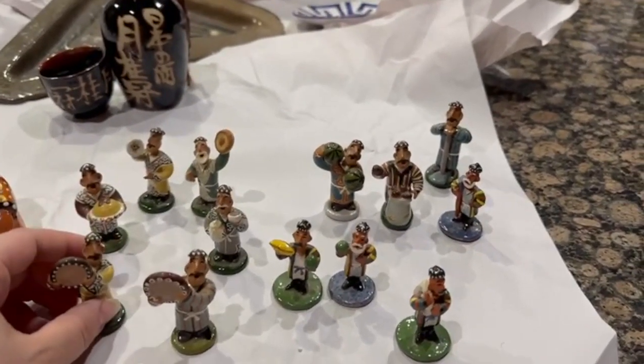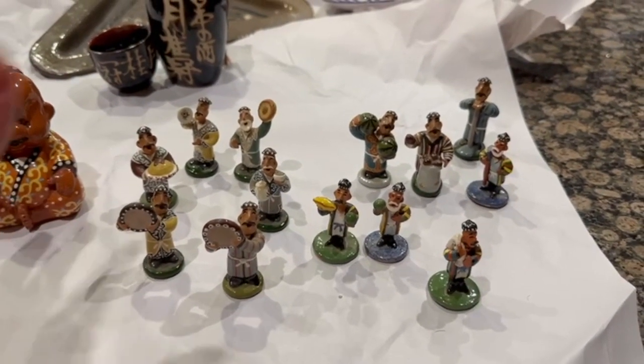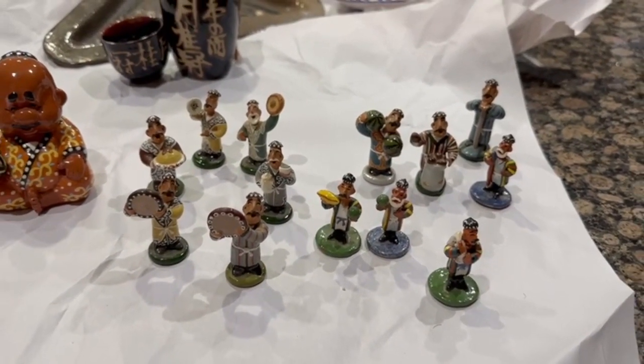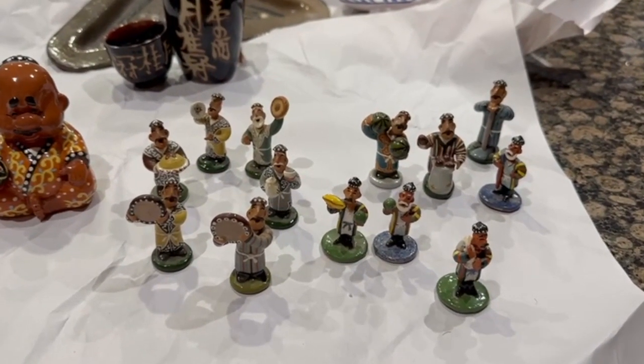In certain things, if you can't find anything, it's usually a bad sign. But when it comes to stuff like this, especially if they're vintage, it's a very good sign that we can't find any of them. But anyways, I just wanted to give you that update, and I'll keep you posted on how they do. Anyways, that's everything that I got.